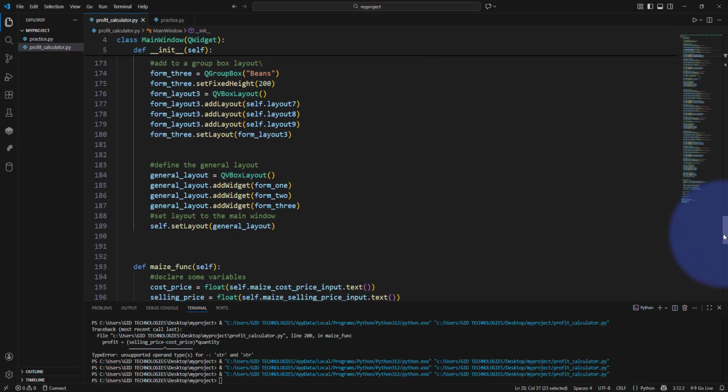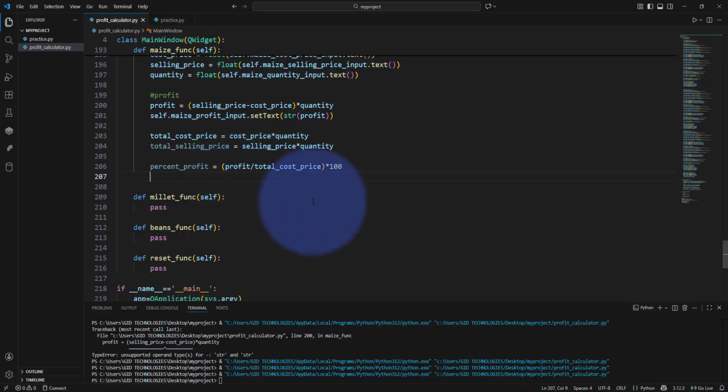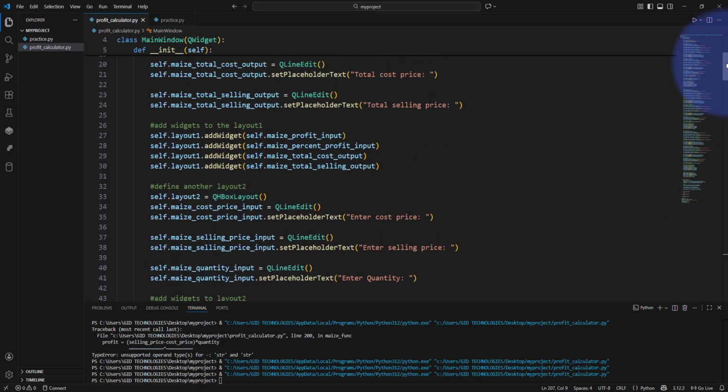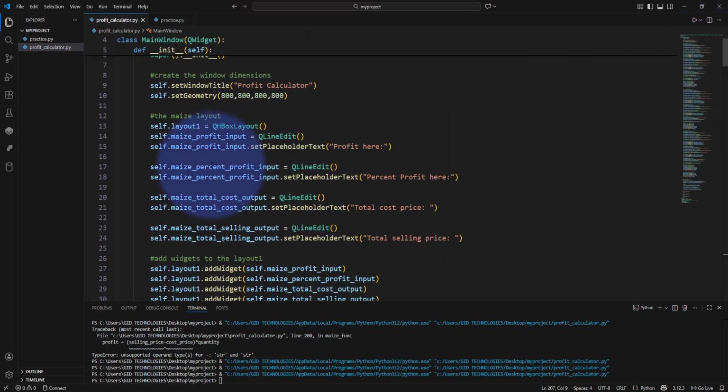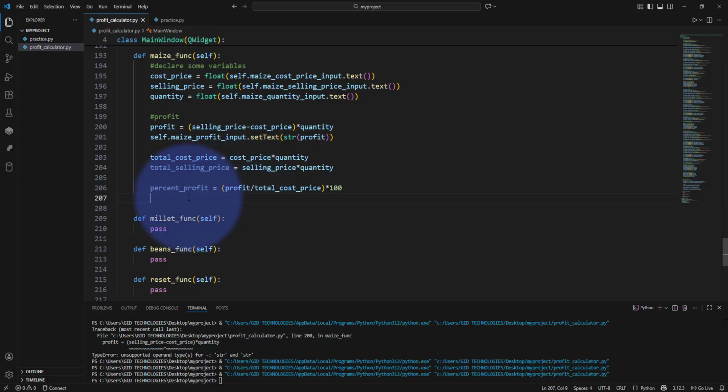So I'll refer to it from down here. Actually this is the percentage profit, I think I called it percentage maize percentage profit output, sorry, input also. I would have made it better than that, but let us use it like that.